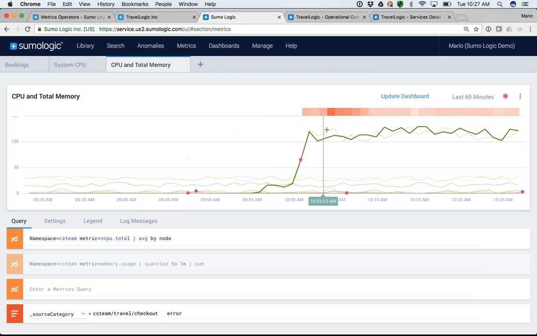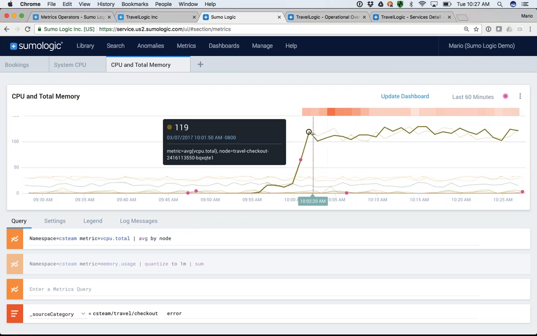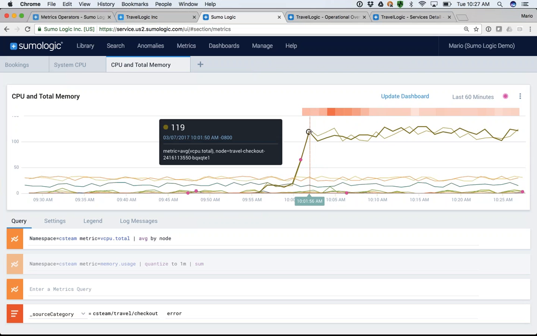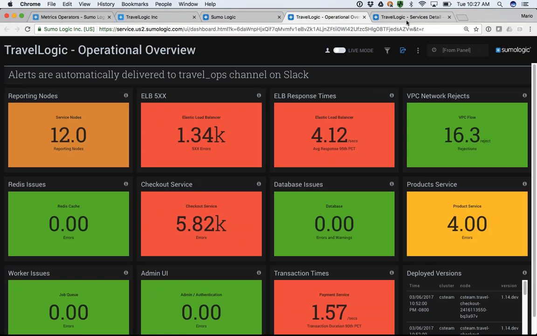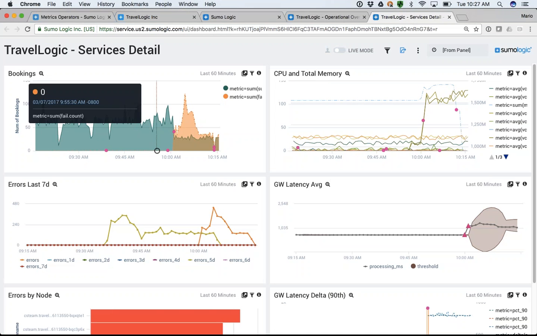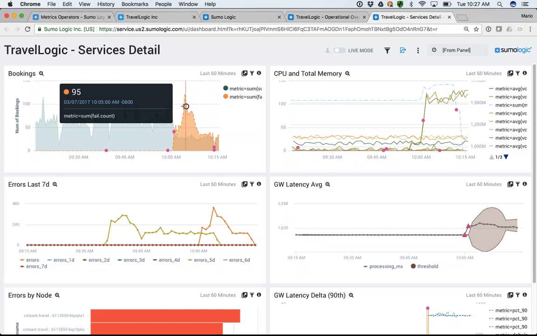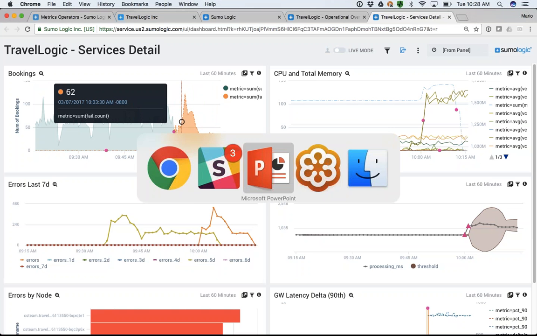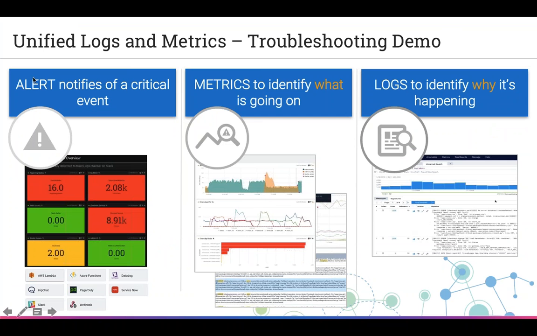That is probably what is causing these errors that I'm seeing here, probably what is causing a high CPU load in my travel checkout, which if I backtrack all the way to these dashboards, was probably causing the failures in my bookings.